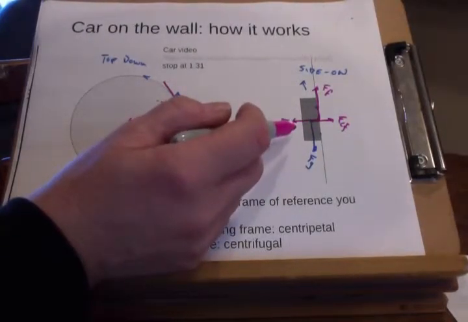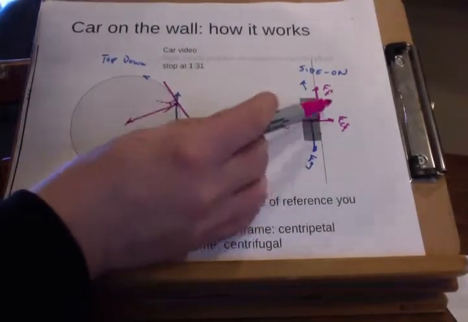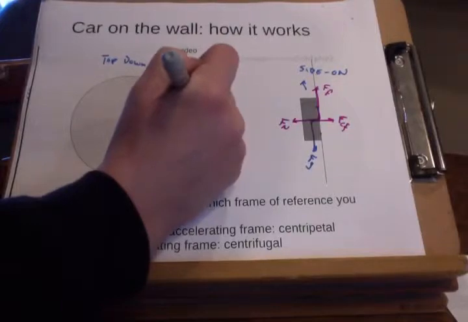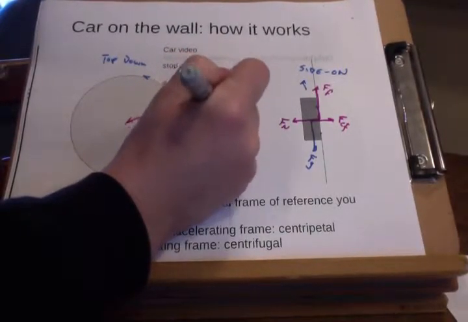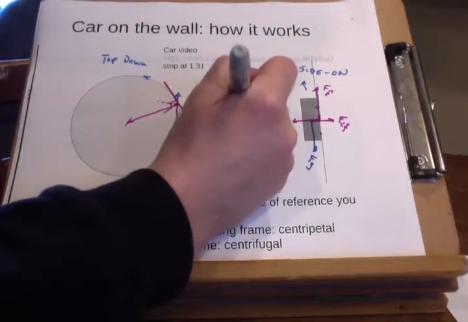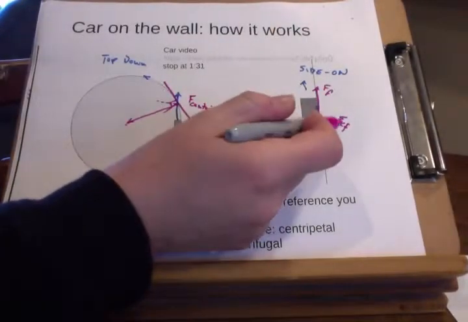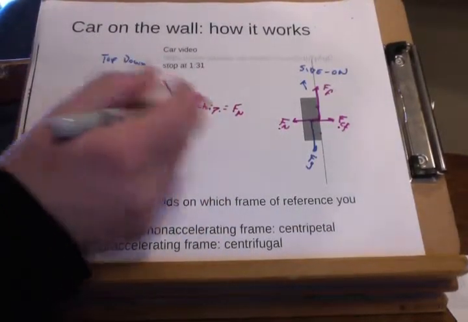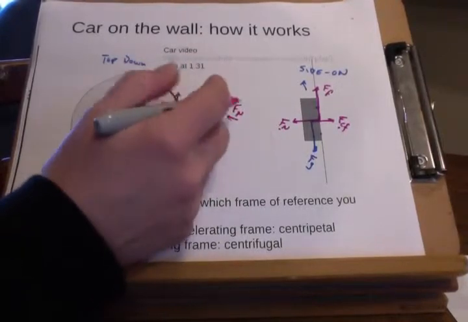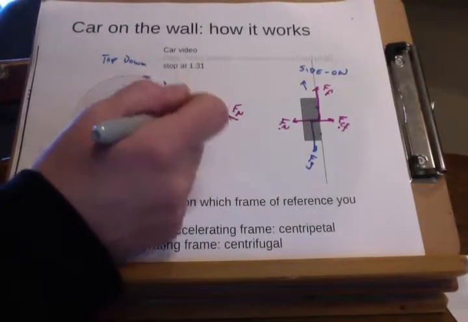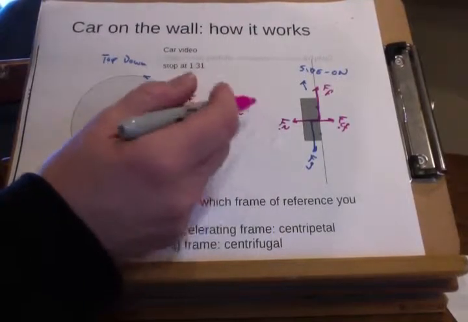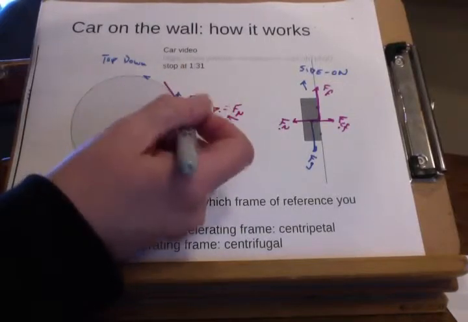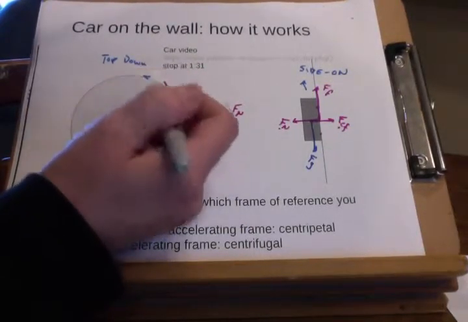You'll notice that that means that we have an equivalence to this situation here. In this situation, we have a centripetal force that's equal to the normal force. In this case, we have a centrifugal force that's equal to the normal force. No matter what, they have to be equal. In this situation, we can still make meaningful calculations regarding friction and everything else, but it's a little hard to understand where that friction is acting, what direction it's acting, because we are no longer thinking about the car sliding up and down as readily.